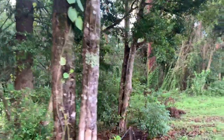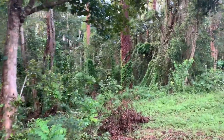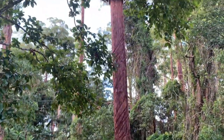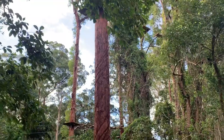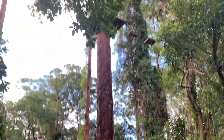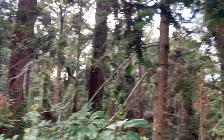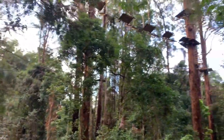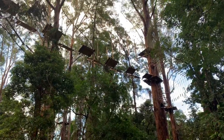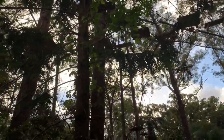Get ready — T-Rex might come and get us! Wow, look at that vine going up that tree. One day we're going to come back and do this high ropes course, because this would be a passion of ours to have on the farm one day. Looks so Peter Pan living in the bush.